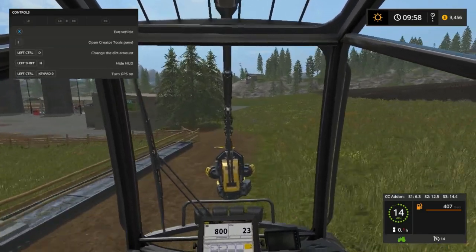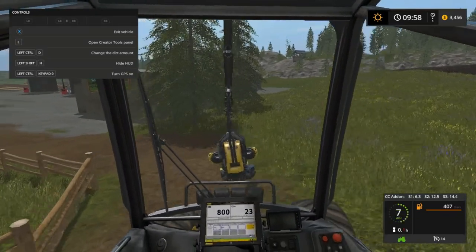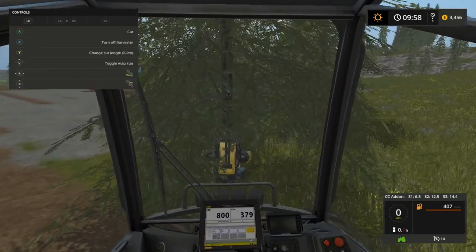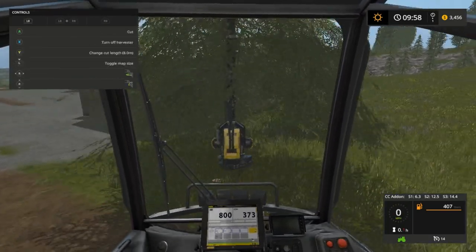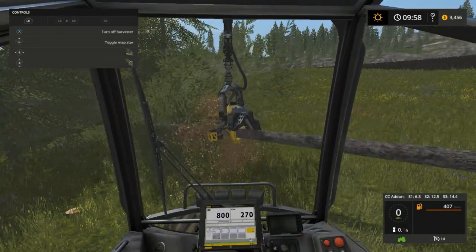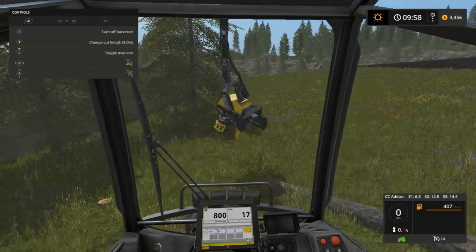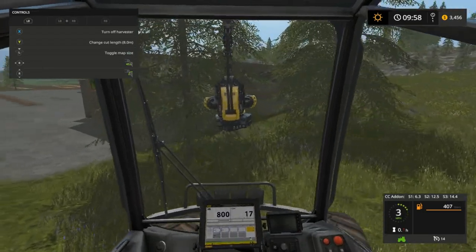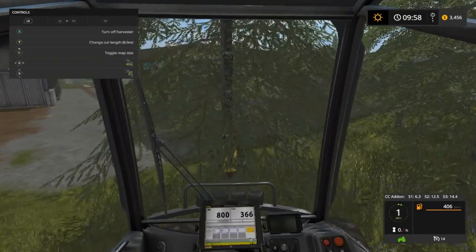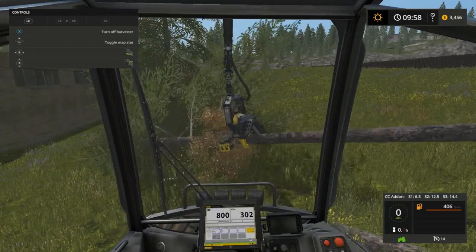I wish it would have had a tree counter. On this CC add-on over here, I have no idea what that is. Oh, wait, I do too. That's a cruise control add-on or whatever it's called. You set three different speeds. I guess that would be in the F1 menu to set those. Really ain't got time to mess around with it right now because I got to cut like 75 more trees.